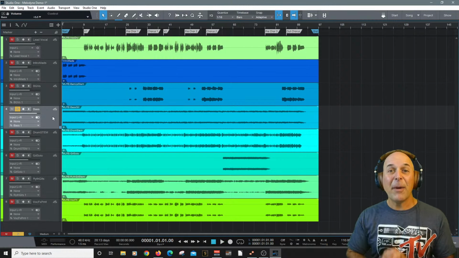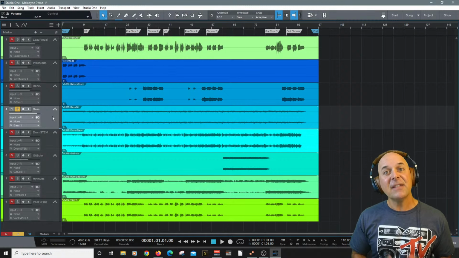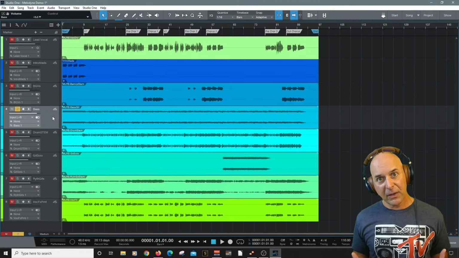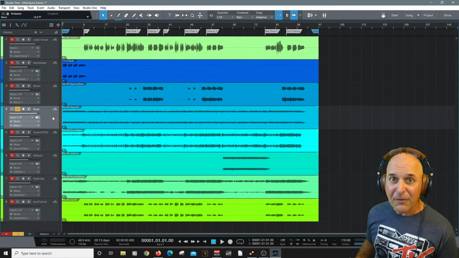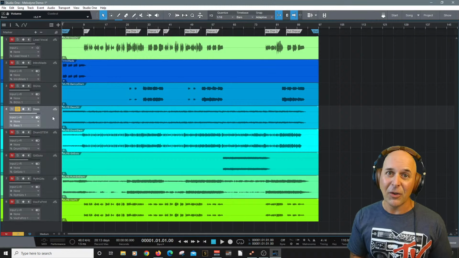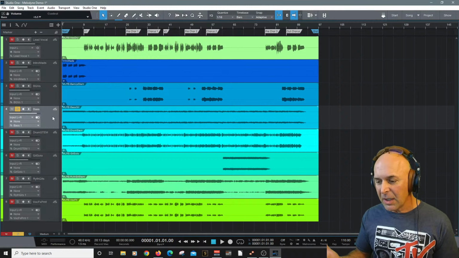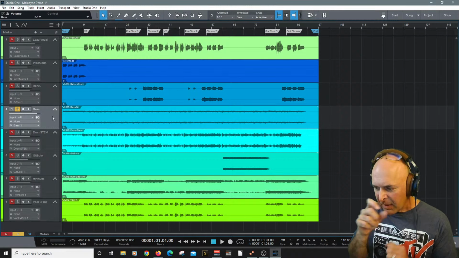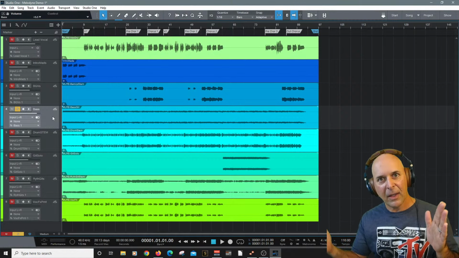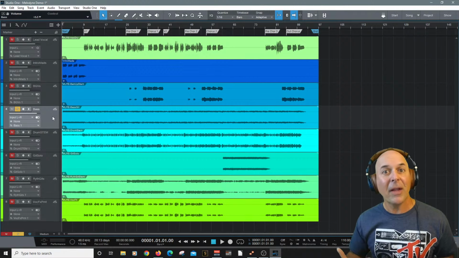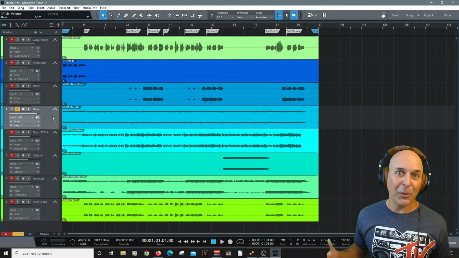So we talked about audio random access. Now this is groundbreaking. If you want to be a Melodyne user, you're going to have to learn how to use audio random access. And lucky for you, it's never been easier. Because traditionally, before audio random access, one would have to insert Melodyne on a track, analyze the audio in real time before they could edit it. Now it all happens as fast as your computer allows.